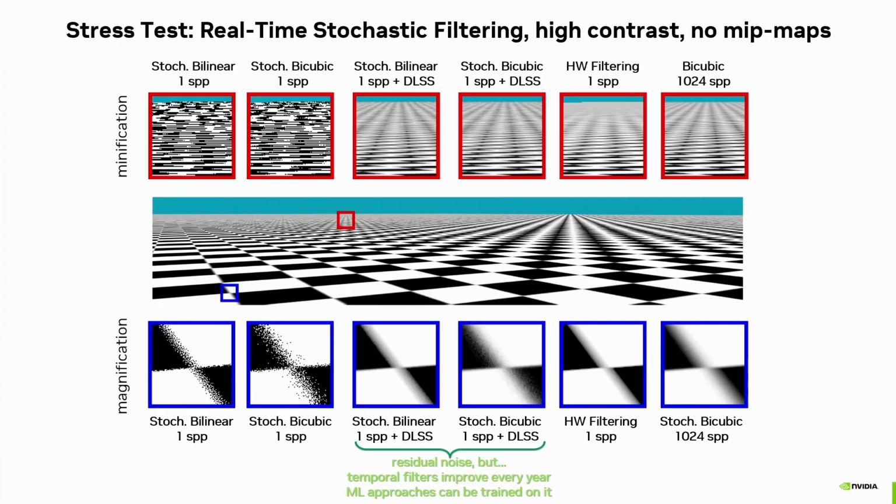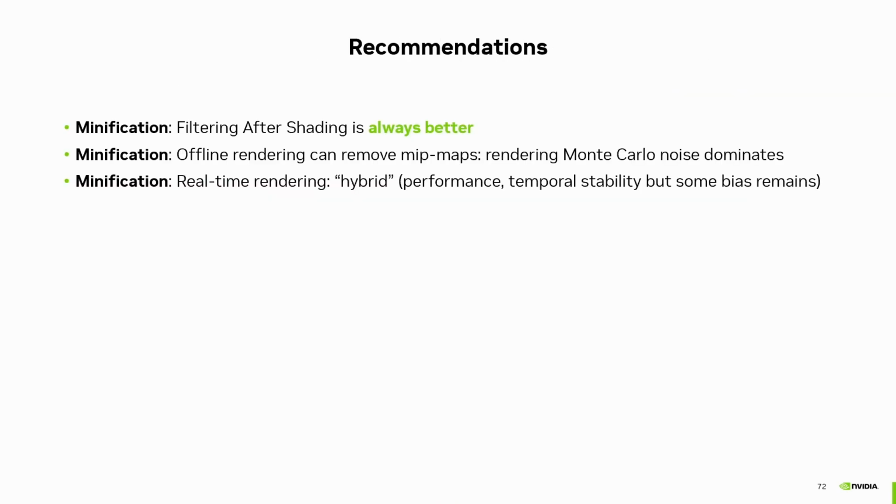When we stress test it, we can produce more noise. There can be some leftover noise, especially when using stochastic bicubic because it's a wider spatial support filter. However, it's not flickering in motion, it's quite stable, and we believe that with improvements of temporal filters and improvements of spatio-temporal blue noise, like one presented just this session, it shouldn't be a problem in practice, and every year it will get better.